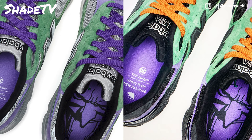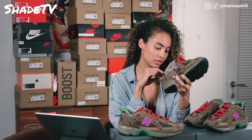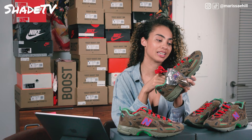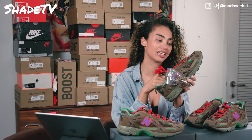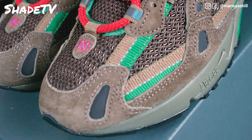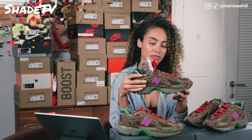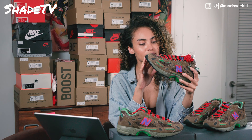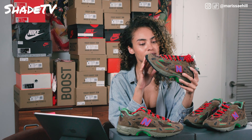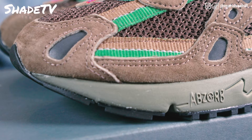But this is definitely a completely different direction. Stray Rats took this from the Joker to a sewer, which is very cool. Let's take a look at the insoles — a nice purple. It says Stray Rats with a New Balance logo, nice and squishy feeling. I love that purple; purple and red just really go together. As far as these little dots and the eyelets on the laces, these are actually all reflective — on the medial and lateral side of the shoe it's reflective. And looking at the mesh inside, it's like little tiny threads that are gold. Very well thought out construction of this shoe.